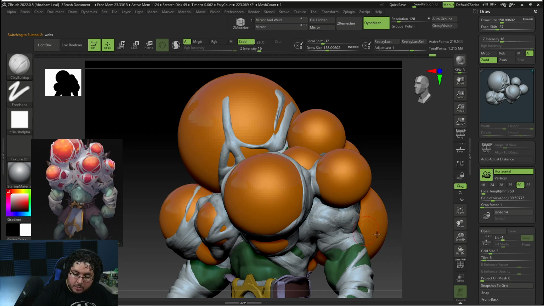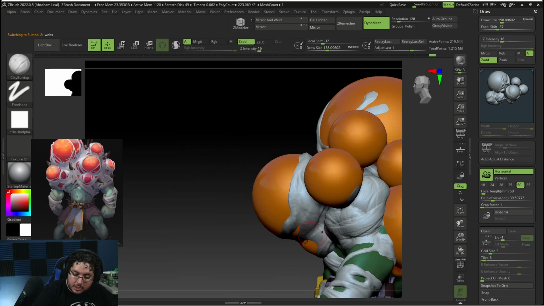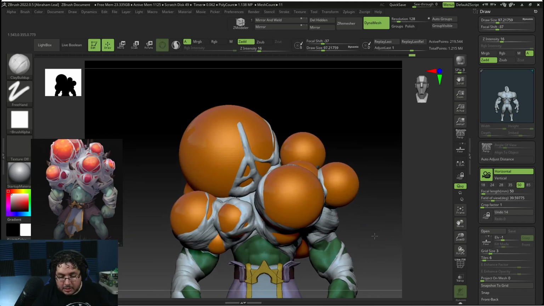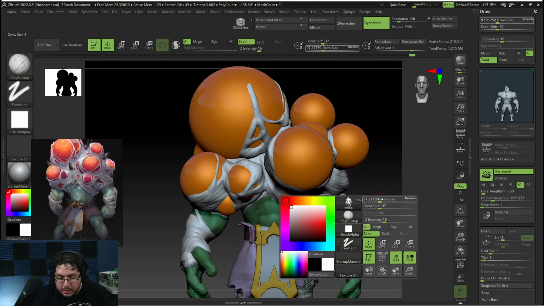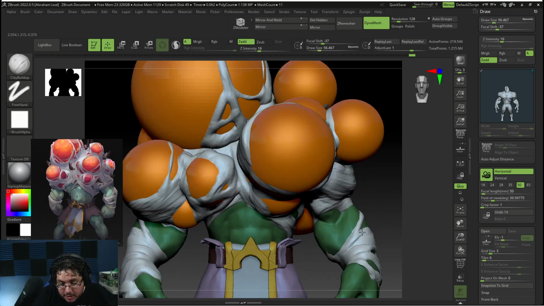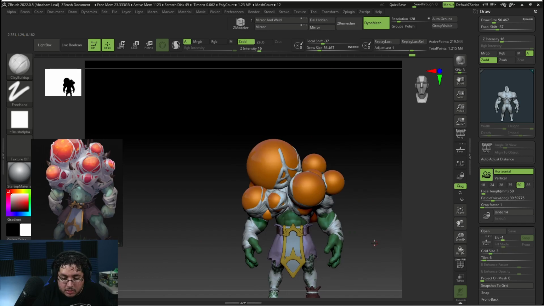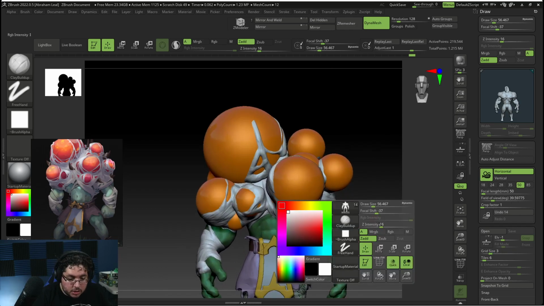I'm gonna add a little bit more mass here to really cover all of this stuff. And now we can start using a smaller brush to really give it this sort of fibery texture. Right now I'm not working with a lot of geometry just yet, but I can already start to suggest the direction of where these strands are going, right? That's it. It looks way better than on our initial one, I think.